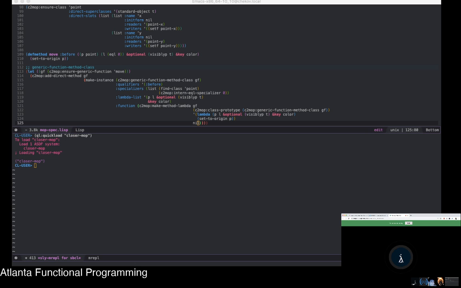But the trouble is that method combinations are allowed to generate code. Right. And the method combination only runs after you know the specific set of methods that you need to combine. And you can't know that until you're actually calling the generic function with concrete arguments of particular classes.